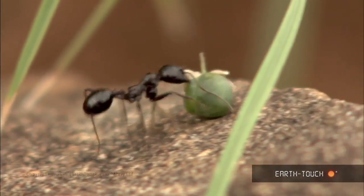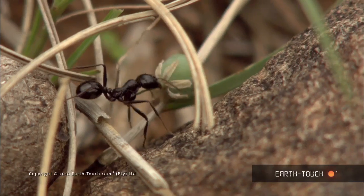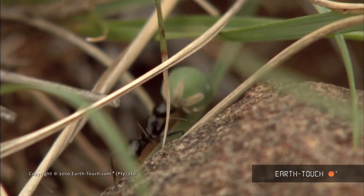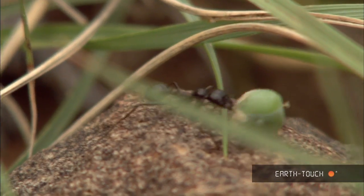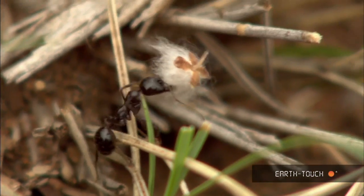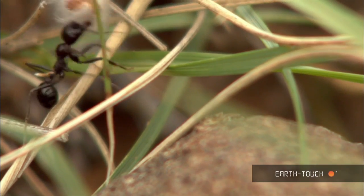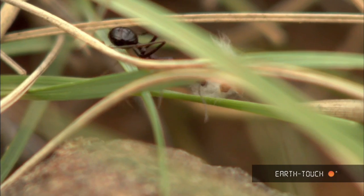Whence the choreography? Watching this trail of worker ants, more than anything, it is the singular effort that holds me in awe — one of nature's impeccable creatures, in every sense sculpted into a most remarkable form. The collective intent of the whole colony expressed in each and every individual.